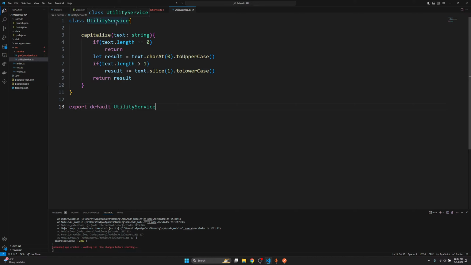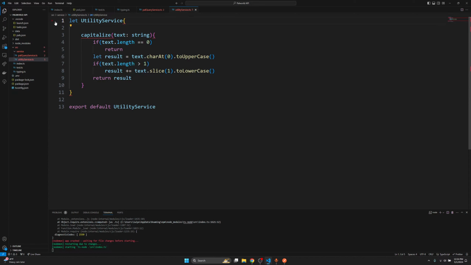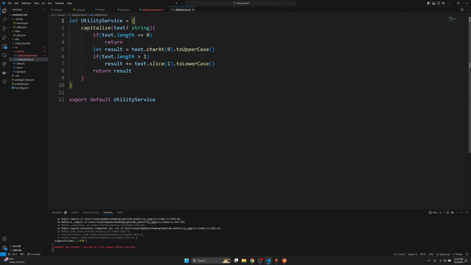You know what? Let's just make it an object, because it doesn't make any sense to make this into a blueprint, right? And I think we can just lowercase this.